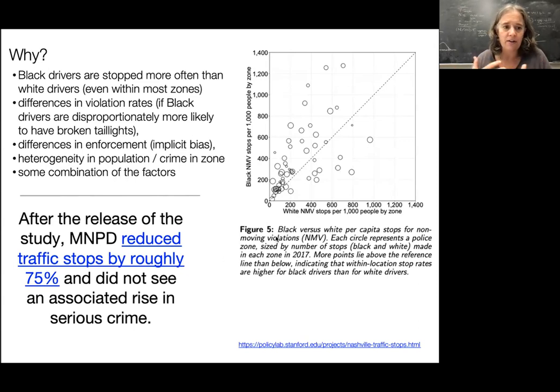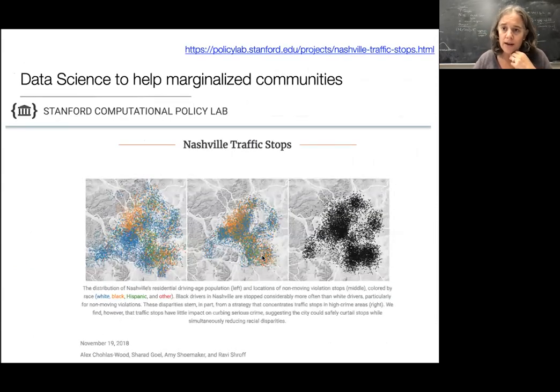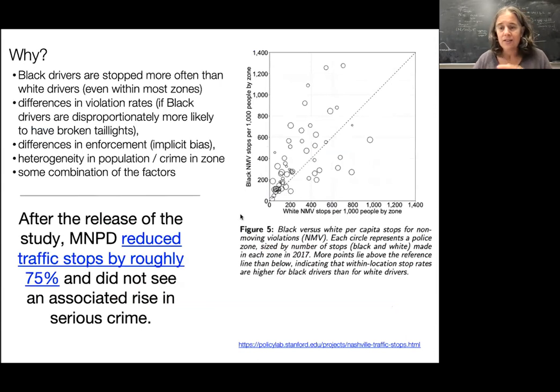And this article did a great job of laying out what was happening, what we were seeing, and what those connections were. They found no relationship between the number of traffic violations and more serious crime. They were trying to debunk the idea that extra policing of these non-moving violations would lead to less crime, because that's the argument: we're doing these traffic stops to cut down on crime. But what the Stanford group found was that there is no association between extra policing and reductions in crime.